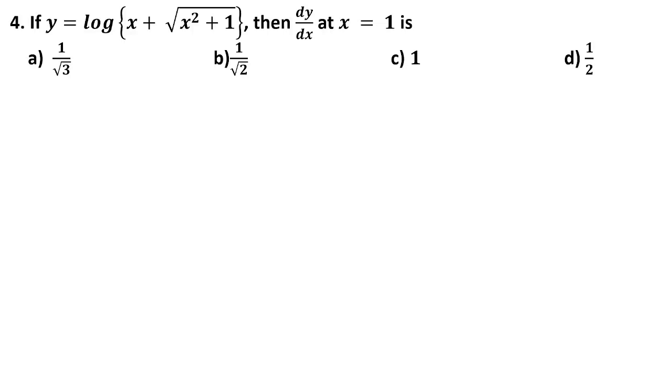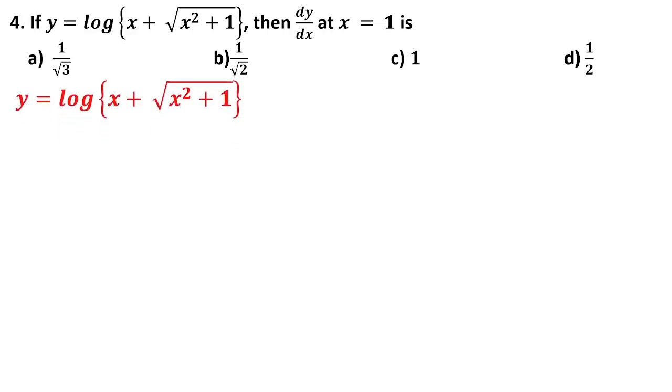Question number 4. If y is equal to log of x plus root x square plus 1, then dy by dx at x is equal to 1 is. Therefore, the chain rule will be coming everywhere. Therefore, the students are instructed to have more practice on differentiation using the chain rule.